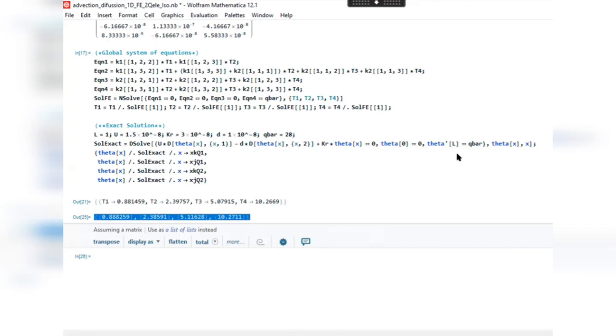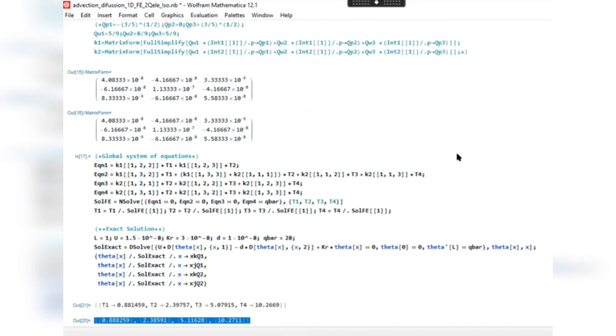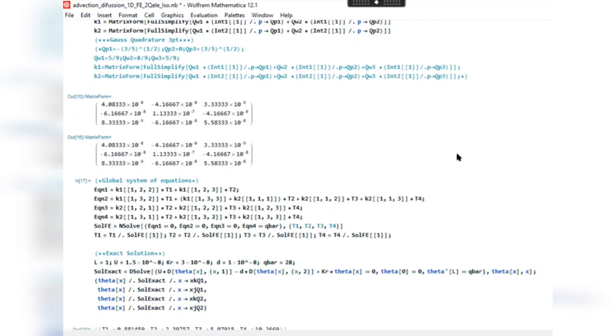All right, so after showing that the solution using the finite element method with two quadratic elements and the isoparametric formulation shows good agreement with the evaluation of the exact solution at the location of the nodes, when the node inside the first element was offset from the center, we ran the second case to see the result of moving the middle node inside of the first element to the center of the element.